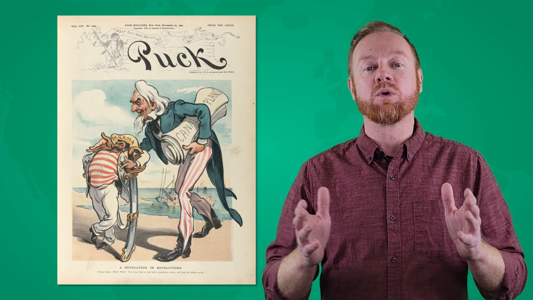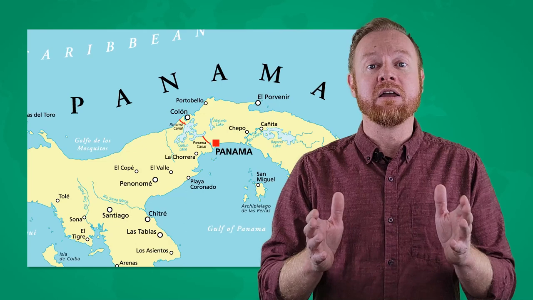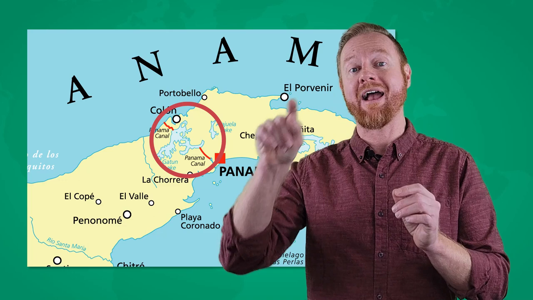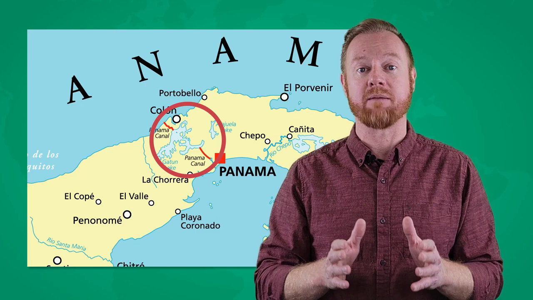In 1904, Theodore Roosevelt backed Panama's independence movement from Colombia. Why? Roosevelt wanted to use American support for the independence movement to coerce Panama to let the U.S. finance, build, and control a canal through the country, which is exactly what happened. The Panama Canal created a waterway through Central America, which meant that ships no longer had to go around South America to get from the Atlantic to the Pacific Ocean, dramatically cutting transportation time and costs. The canal would enable America to dominate commerce in the Western Hemisphere and the world.